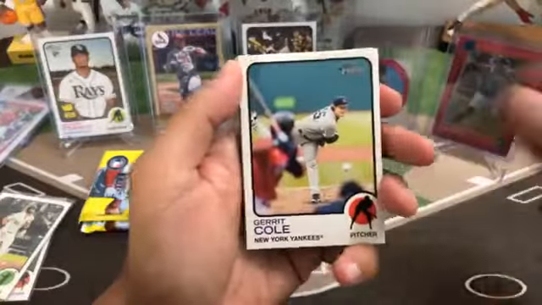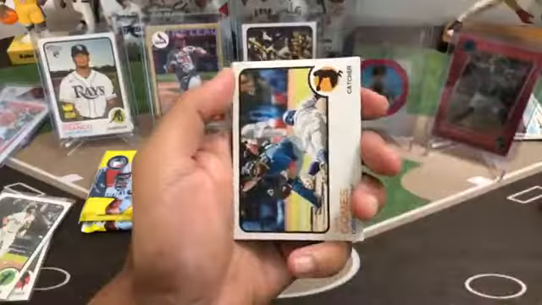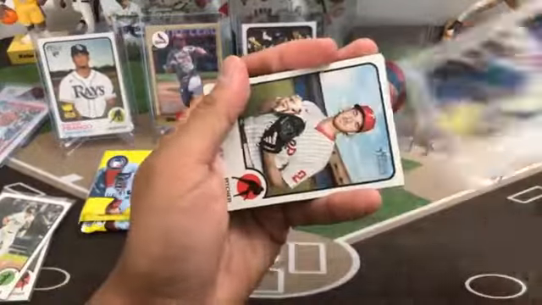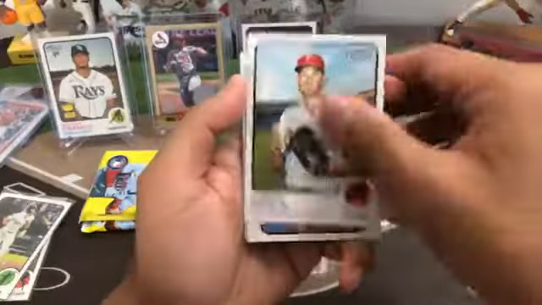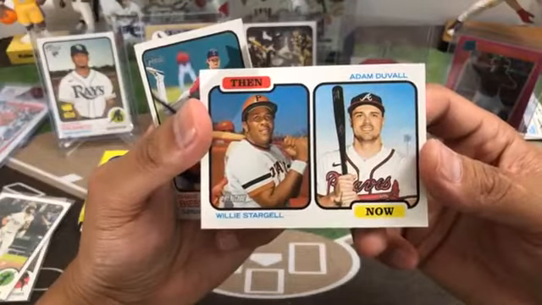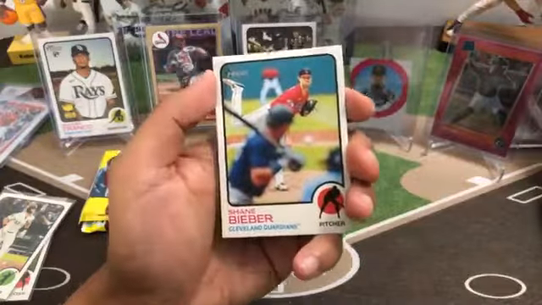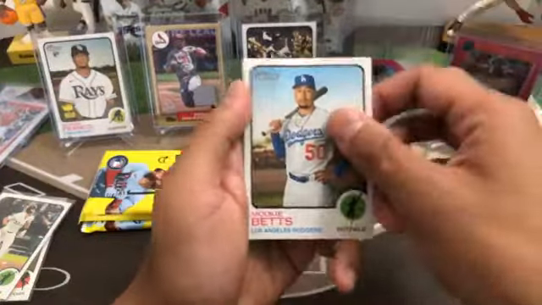Dustin May, Gerrit Cole, John Means, Brett Phillips, Yan Gomes, Aaron Nola, a Then and Now insert of Willie Stargell and Adam Duvall. Another random there, that's going to be for the Pirates and Braves. Shane Bieber and Mookie Betts.